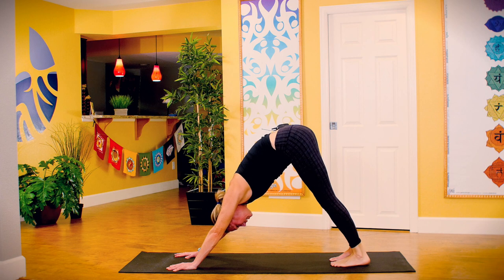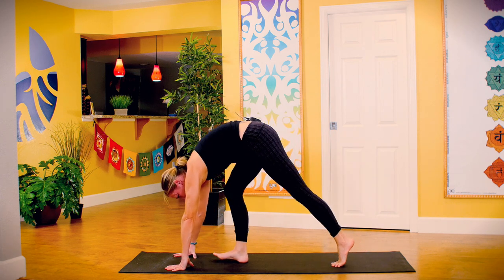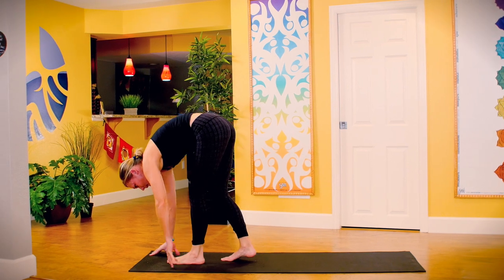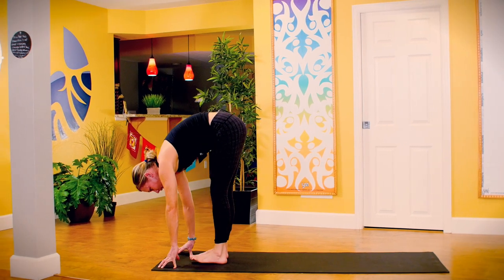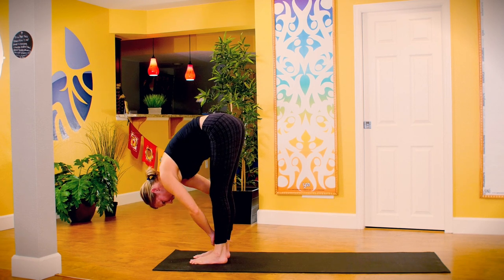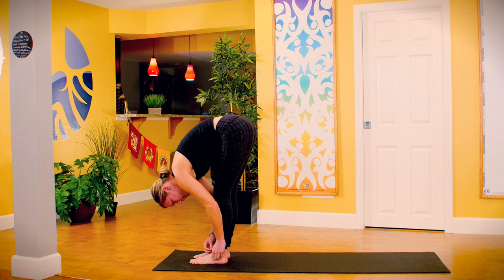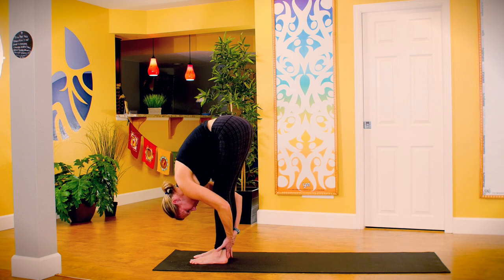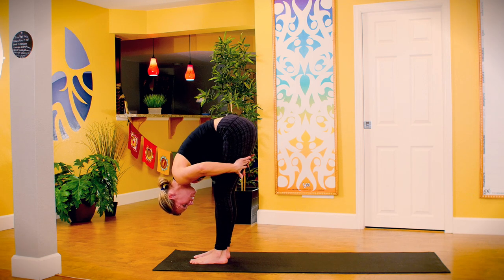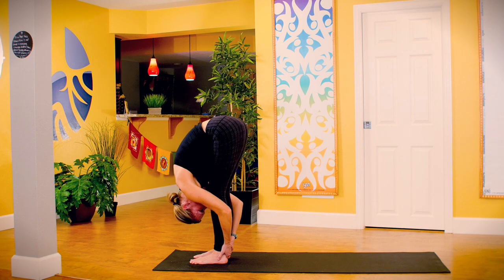Look toward your hands. This time you're gonna travel to the front of your mat. Step, float, walk, whatever feels good. We're still warming up. And then let's release into a forward fold. So this time you can begin to straighten your legs a little bit more. Maybe hold on to the backs of your heels. Just feel the stretch along the back side of your legs, your hamstrings and your calves.